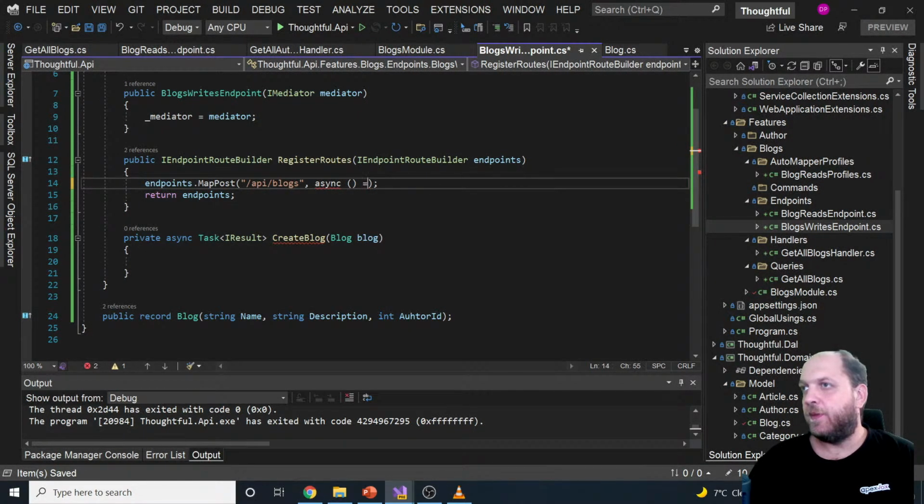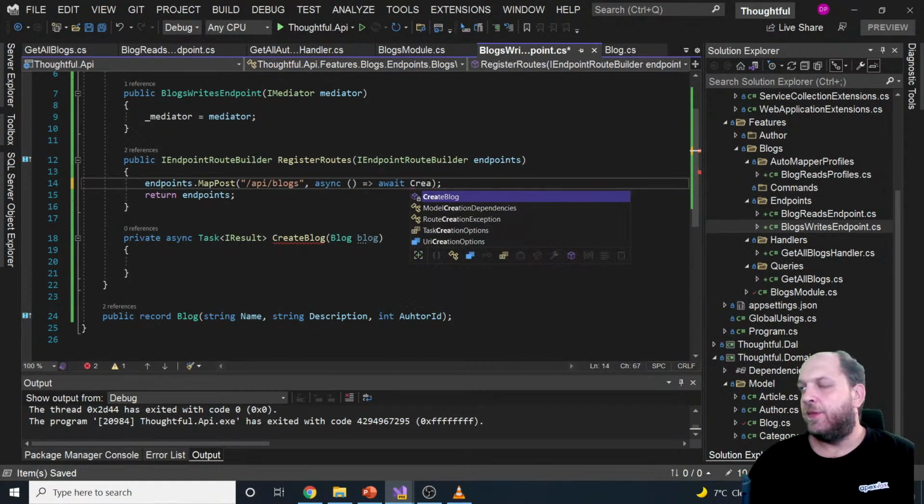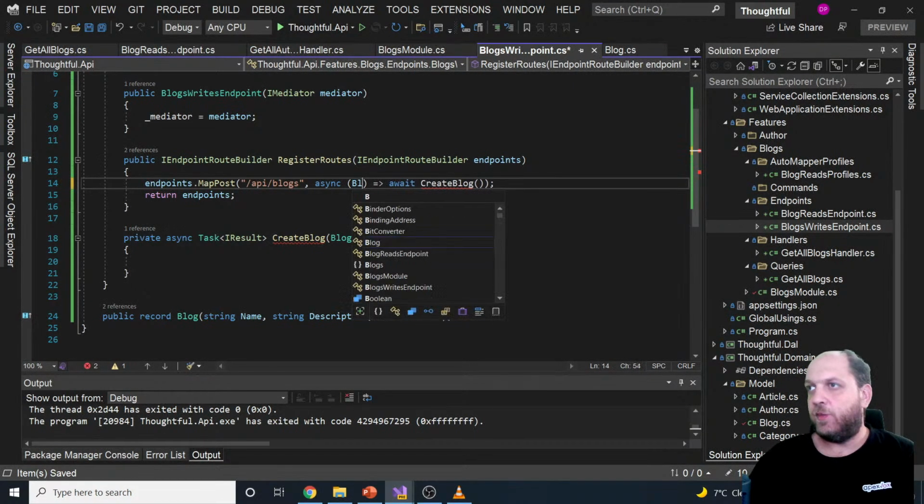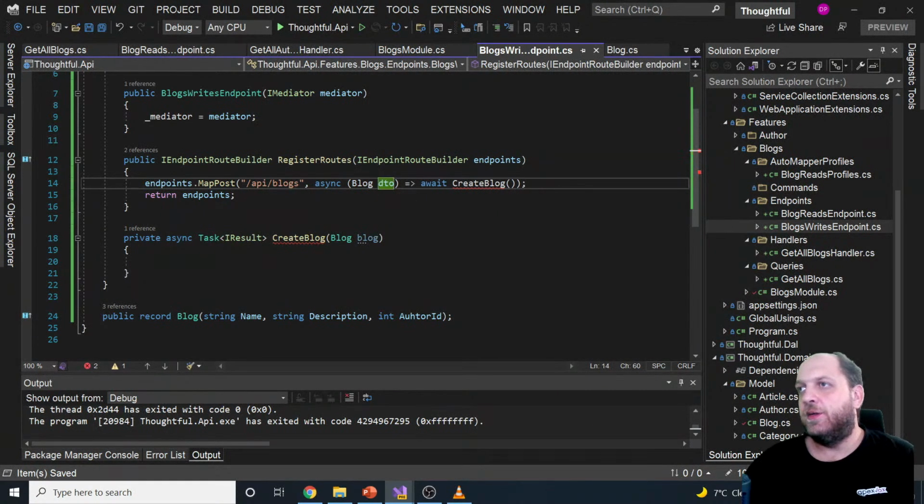So we'll execute then the await CreateBlog. The only thing is that we have to pass in, and as it is in controllers, we can just say here that we have, I don't know, blog DTO, and it will automatically map the body to this DTO, so we can then just pass it here to the method.